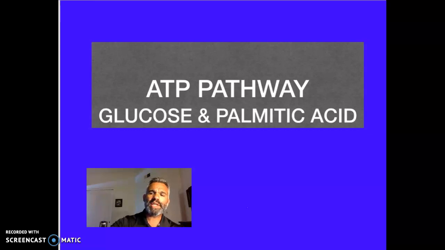So hopefully we've learned a few things here today: the processes and breakdowns of glucose and free fatty acids, and also what's taking place in the body, how fats are used, how carbohydrates are used, when it's a good thing, and when it's not a good thing. Hopefully moving forward we'll continue to learn more.